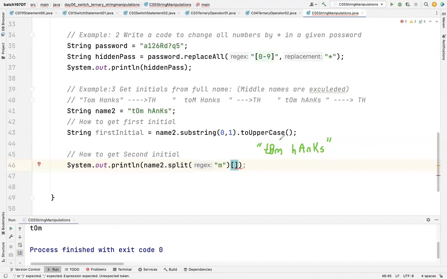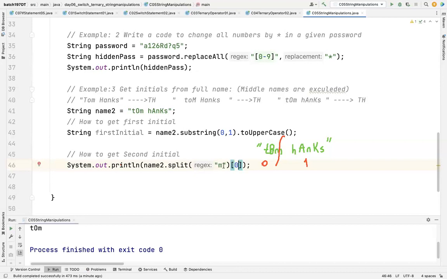I'm going to cut my string from M. This is going to be index 0. There is no other M. This is going to be index 1. So what will I see on the console if I print here 0? I write here M. I am splitting from M.